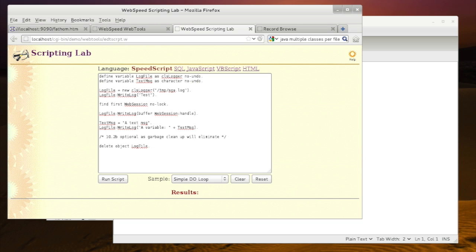First of all, notice that a variable holds the instance of the class file. This is what we'll refer to as an object. Next is a simple variable for holding some text.